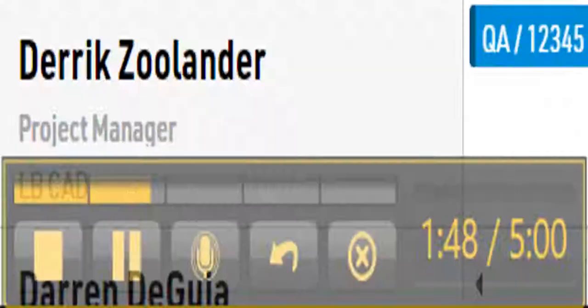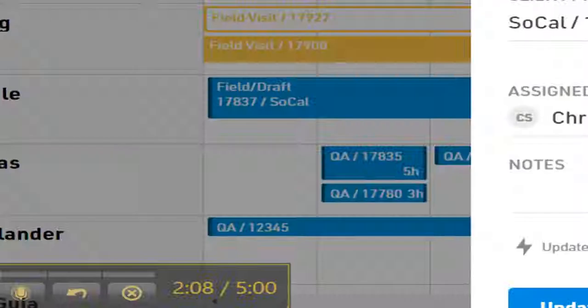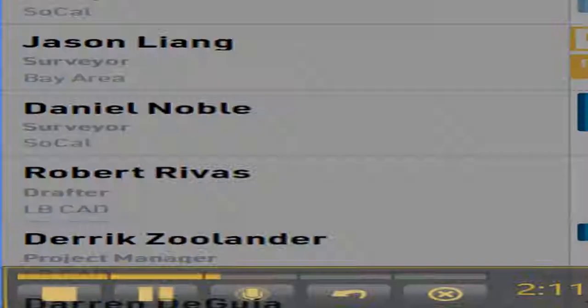And the way that's shown in this system is that the ones that are white are tentative, the ones that are blue are confirmed, and if I go in and mark it as completed, it will be grayed out. So this way you could see if somebody was on track. This would be more applicable to QA, if somebody was on track for the day, if they were marking their segments as complete, maybe QA or drafting. That was one of the specific frustrations that was brought up.